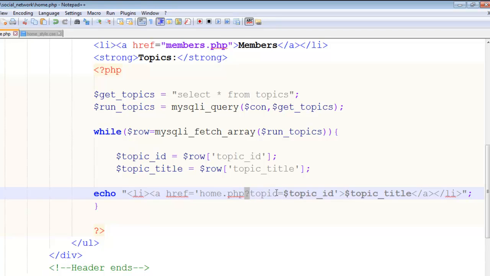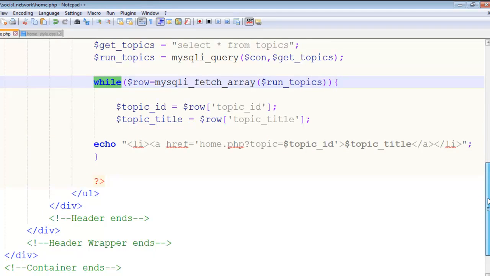After the question mark, whatever name you add, you can later target. I have assigned this dynamic id to the topic URL variable, so we can identify which id is coming right now, because the while loop is already running and bringing all the corresponding IDs. And as the text, we are showing the title of that topic.